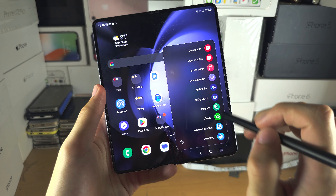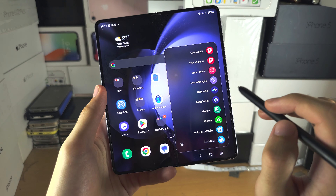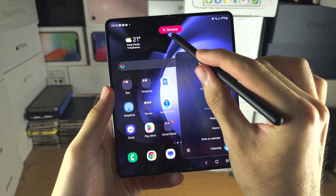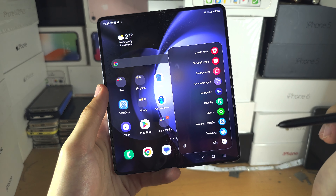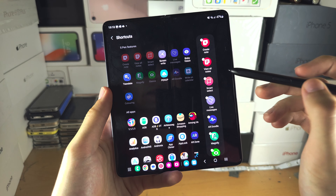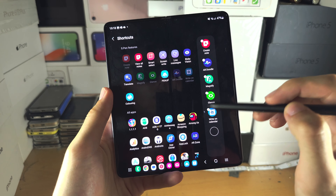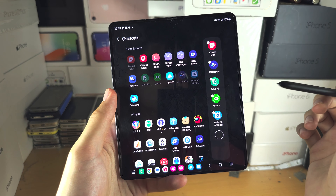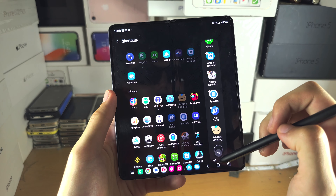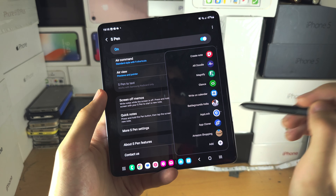If you've filled your quick bar and can't add any apps, long press on the quick toggle and drag and drop to remove it. Now we have the option to add — if we go to Add we can add our shortcuts. You can customize this to whatever you would like. You've seen what all the S Pen features do — most of them are situational, but you can also just open up some apps here.